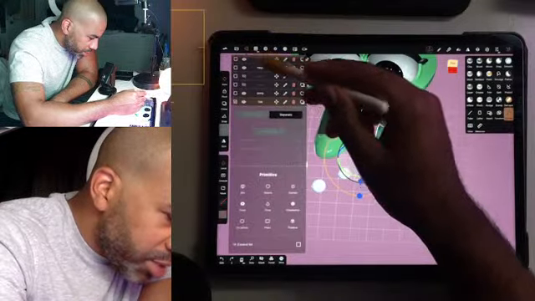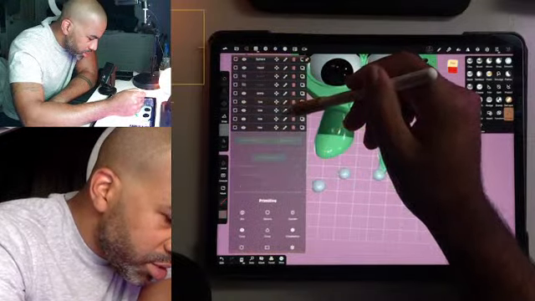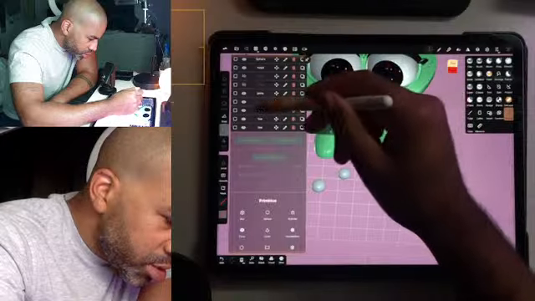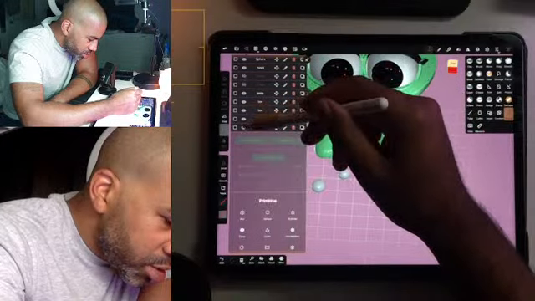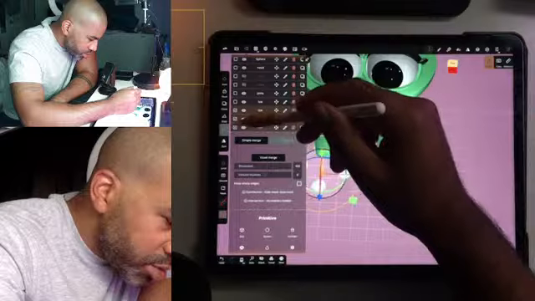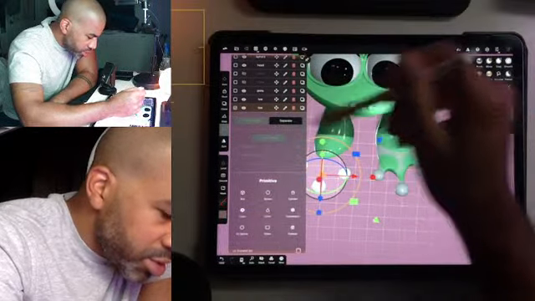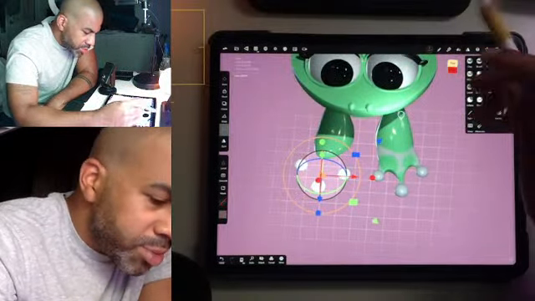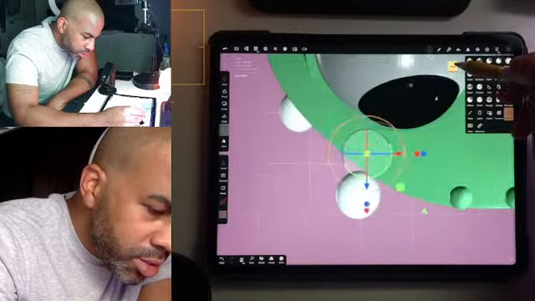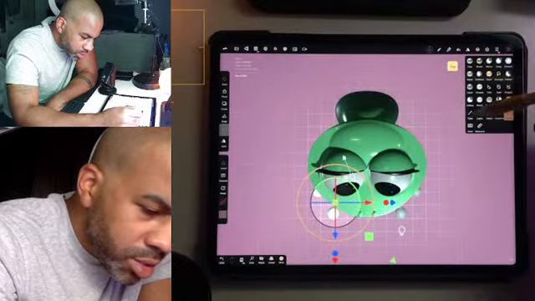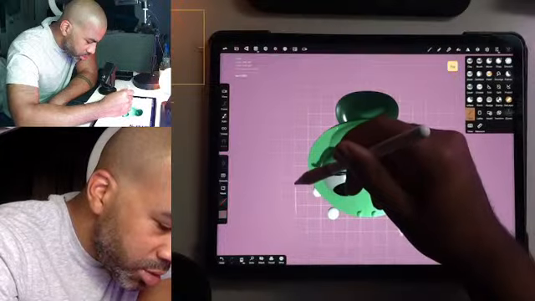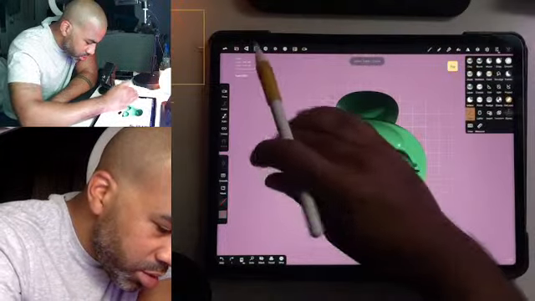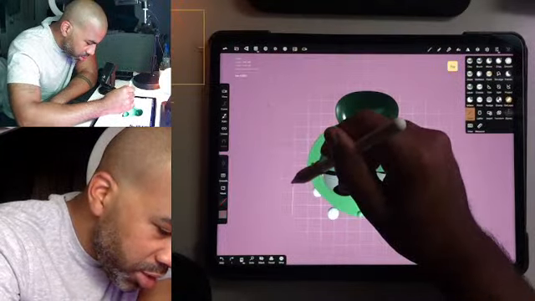I need to separate these. Separate these, simple merge these, add some tubes. I want the tubes to be straight.